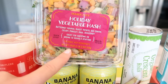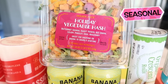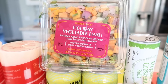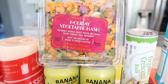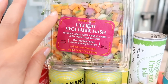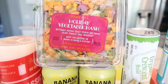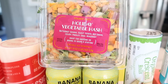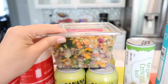The holiday vegetable hash is back in. I love using this in a soup — you just sauté the veggies for a little bit in a pan and then dump them in with your base and add whatever else you want. It makes a delicious, very flavorful soup. There's butternut squash, sweet potato, red onion, celery, parsley, sage, and rosemary — fantastic veggies to really flavor anything. You can put them in your eggs or use it for stuffing for Thanksgiving. It's really big too — there's just a ton of stuff in there.